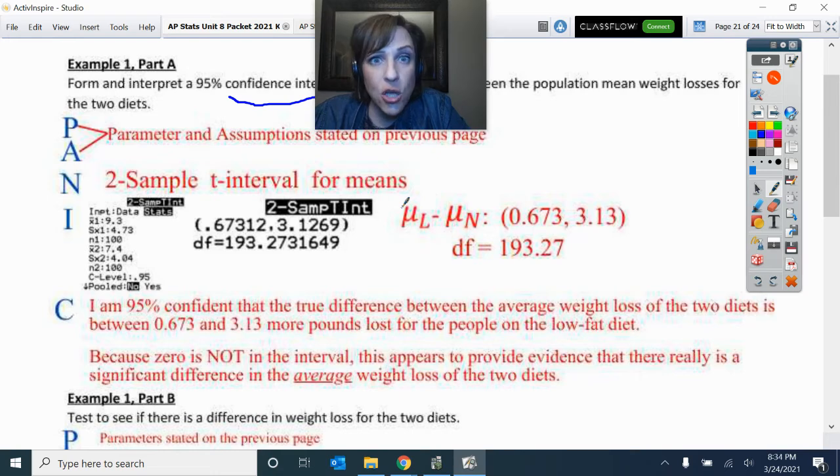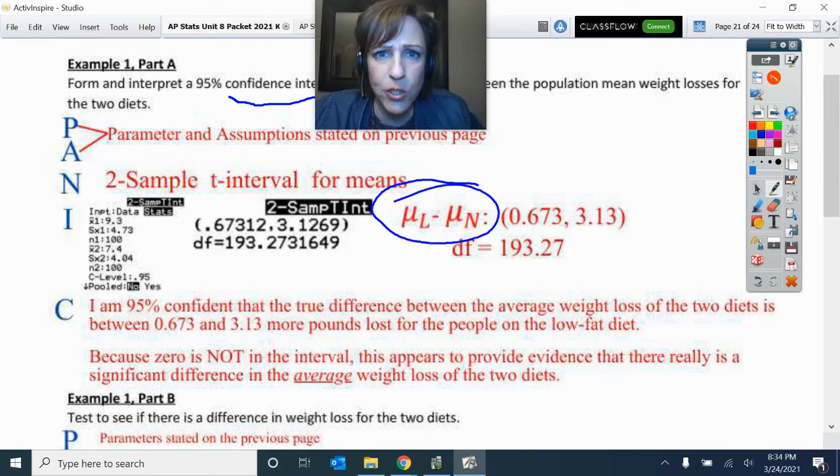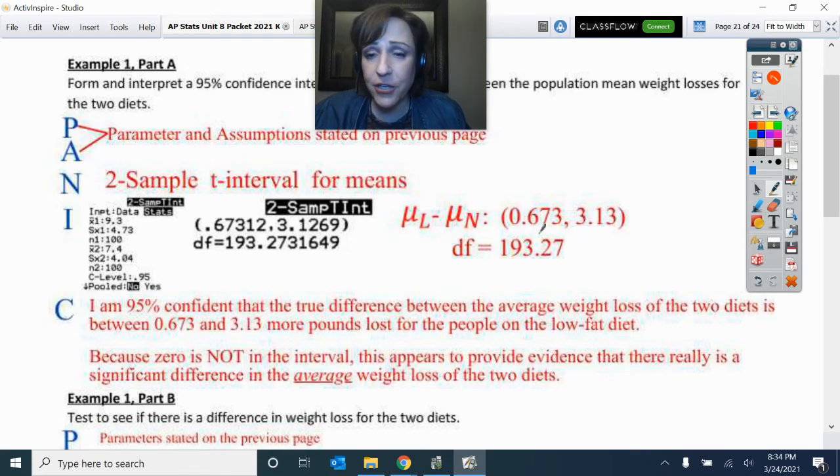So look, don't you forget to tell me the way that you subtracted. This was missing on many quizzes that I graded in section 7B, quiz number 2. So tell me the way I subtracted. I did the low-fat one first minus the non-low-fat one, and it gave me this number. Now, I kind of did a little stutter step today whenever I came up with this interval because I was like, whoa, wait, hold on a second.